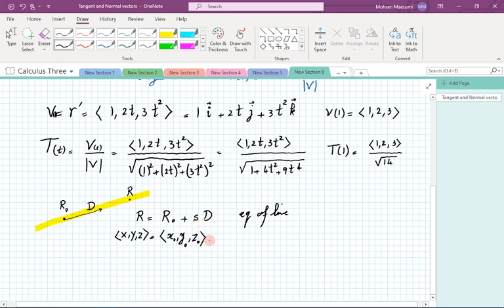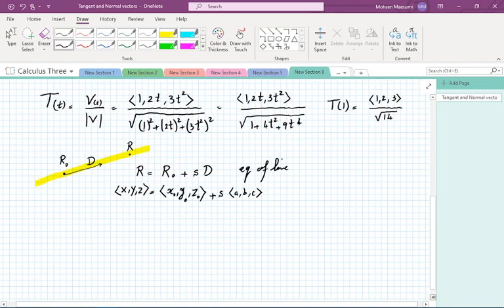Then there's a parameter. This parameter indicates how many of these yardsticks we are going to use to arrive at your destination. Typically you use a t, but since t has another meaning here, to stay clear of that, let's call this one s. And d is some vector with components, so it will have 3 components, typically say a, b, c, or whatever you have, and that would be the equation of the line.